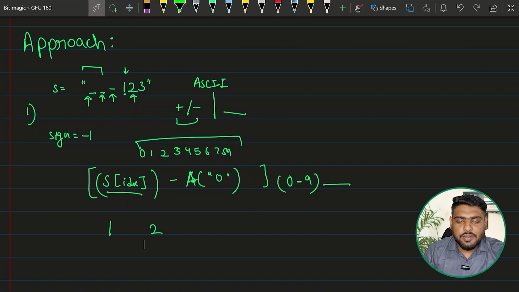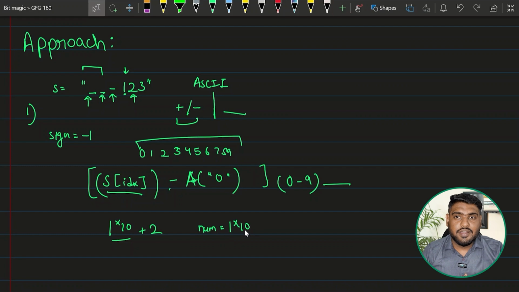in the decimal format, that means in base 10? For base 10, you might already know it, just remember that when we are making up a decimal number particularly, we have 10 as the base. So any digit that we get, we need to first multiply that with 10, and then start adding the next digit. So first of all, when I got 1, it was 1 with me. But the next time a new digit is being encountered and I am making a number, let's call it num for the time being, what do I have to do? I have to first multiply 10 to the previous number that I have.